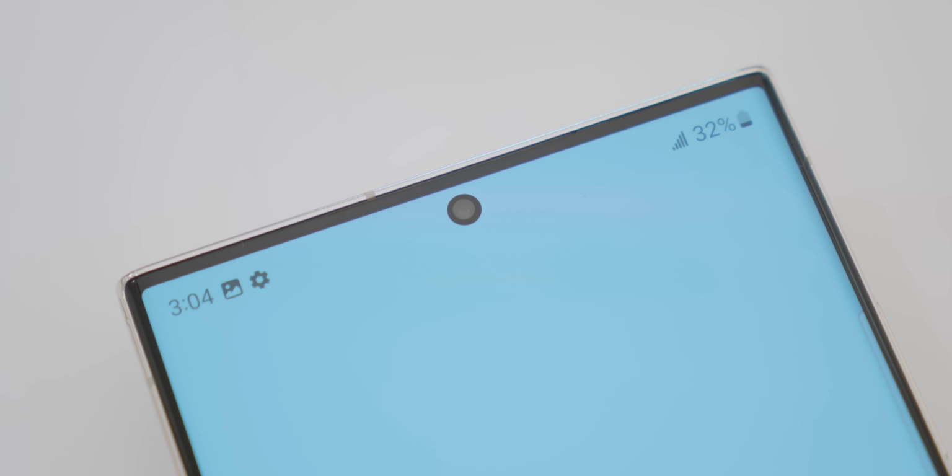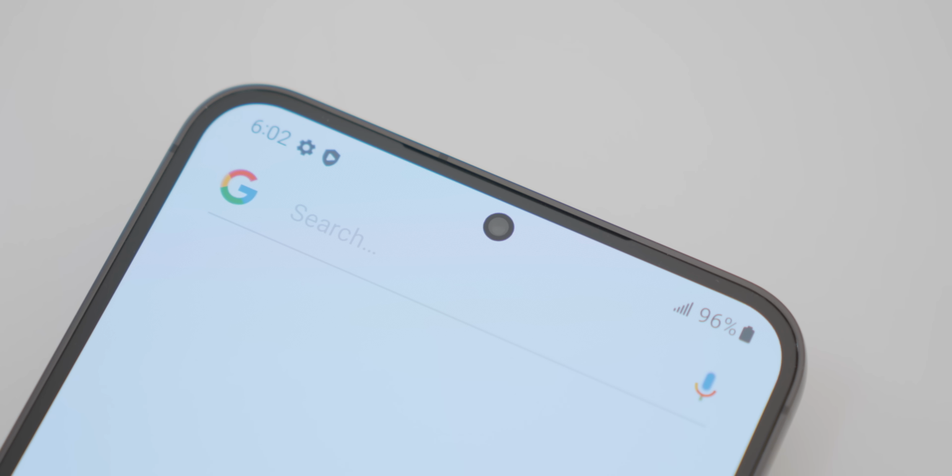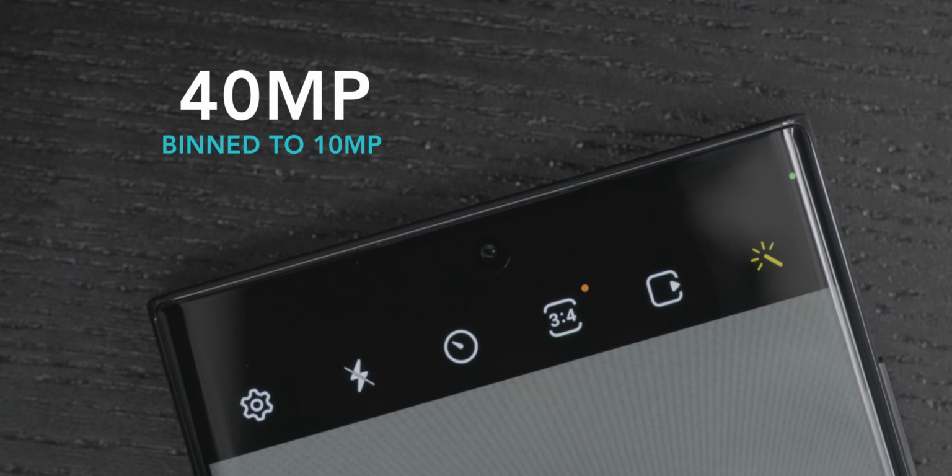The other thing I want to talk about are the cameras. The front-facing cameras on all three devices now use a 12 megapixel front-facing sensor. Last year's S22 and S22 Plus devices had a 10 megapixel sensor that's now been upgraded to 12. But last year's Ultra device, this one here, had a 40 megapixel front-facing sensor that was binned down to a 10 megapixel file. This year's device is a 12 megapixel native sensor, so it's a larger file size, but I'm curious to see how the image quality will have changed between the years, but I need to get more testing on the real unit.